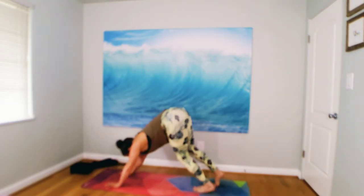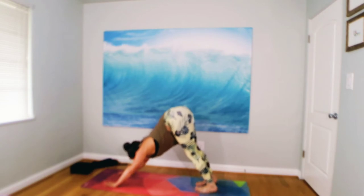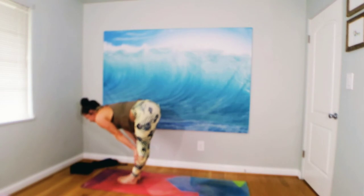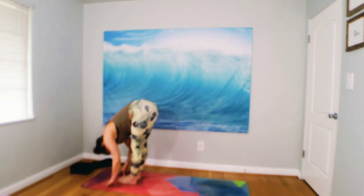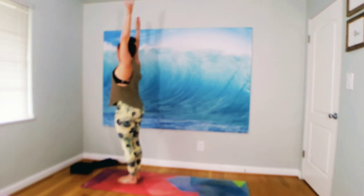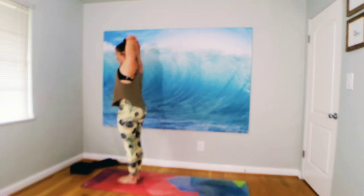Downward facing dog, look forward. Exhale, bend your knees, travel to the top of your mat. Halfway lift, forward fold. Mountain pose. Arms up, shoulder tap, left palm taps.